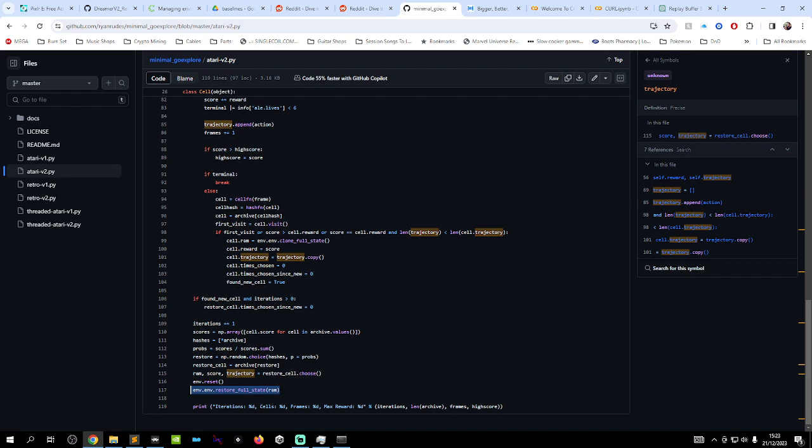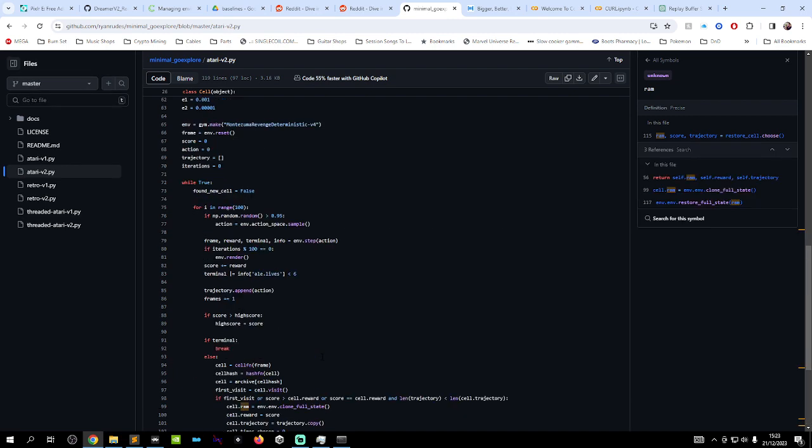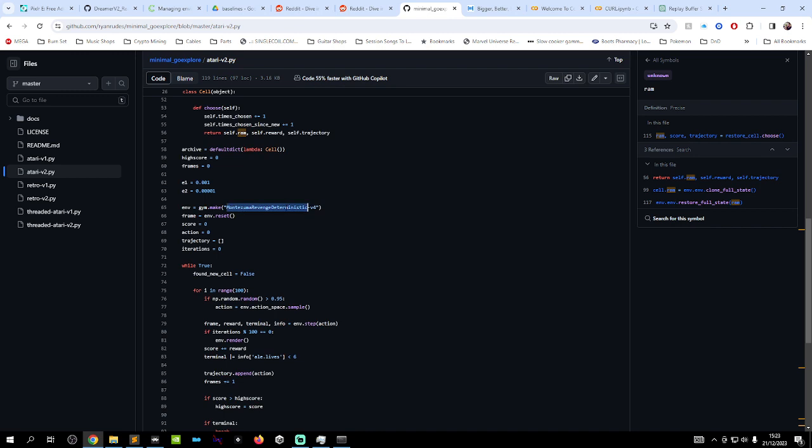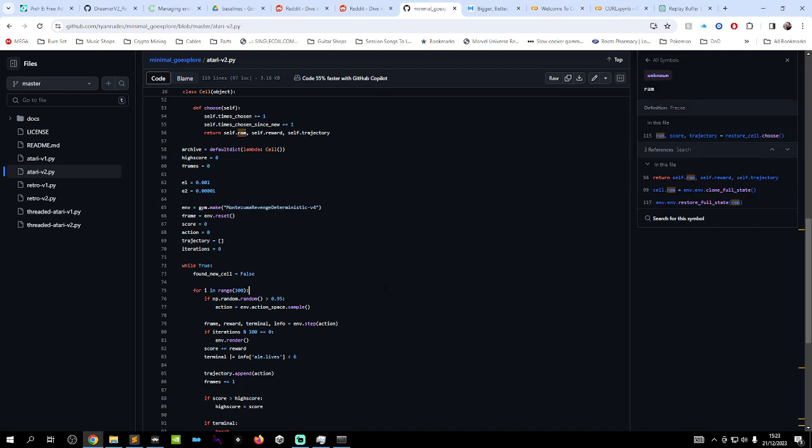Your action becomes whatever i is, and so you just run through each of the steps in the trajectory to get back to what would be RAM. And that would work in a deterministic environment, but real-time algorithms are not deterministic. Different things happen based on different environmental factors. So there's an intentional amount of randomness that's put into games to make them more difficult, right?